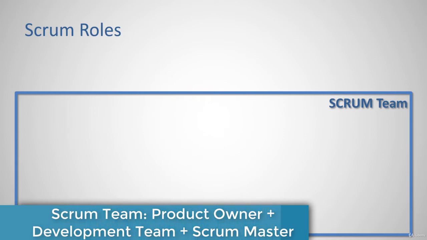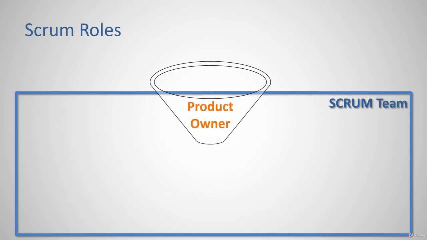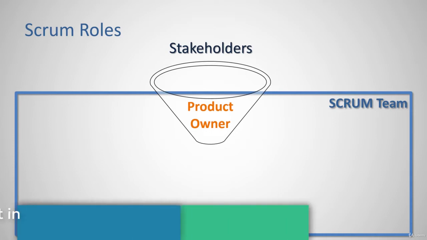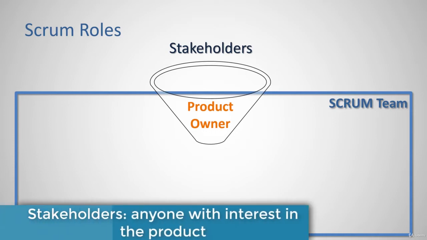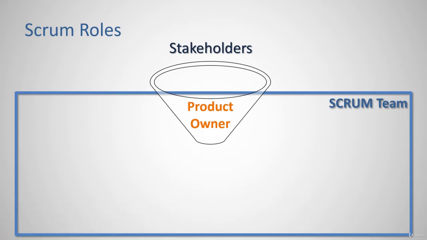Our first role in Scrum is the product owner. The product owner interacts with external people to the Scrum team called the stakeholders. That includes users, customers, investors of the project, executives, managers, departments of the company, and more. They are not a role in Scrum, but they are the ones affected and benefited by the result of the product under development by the Scrum team. They are interested in getting a solution for their problems.